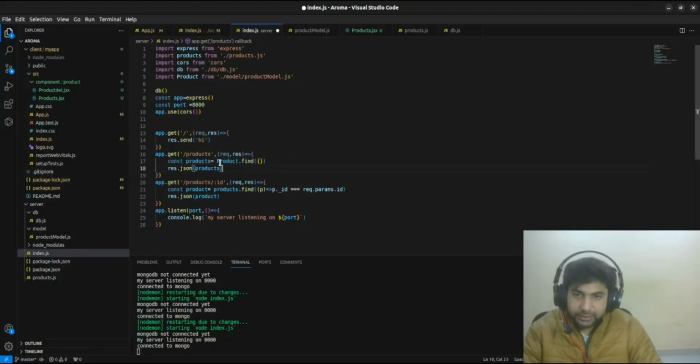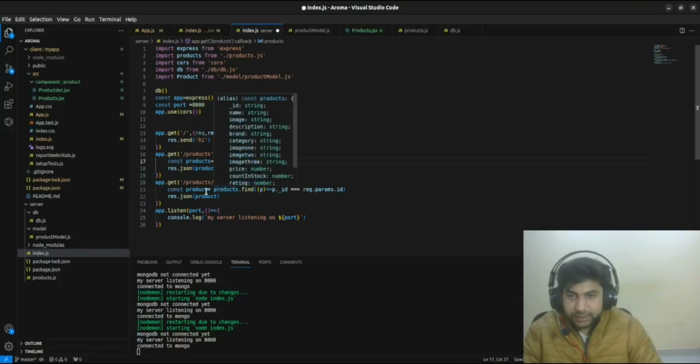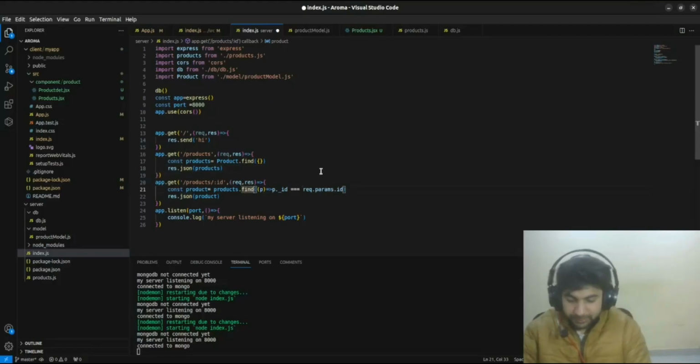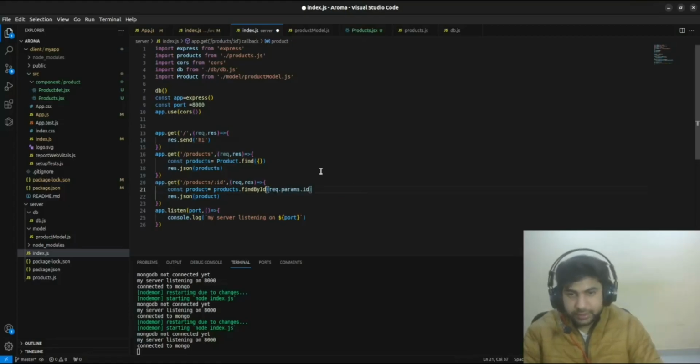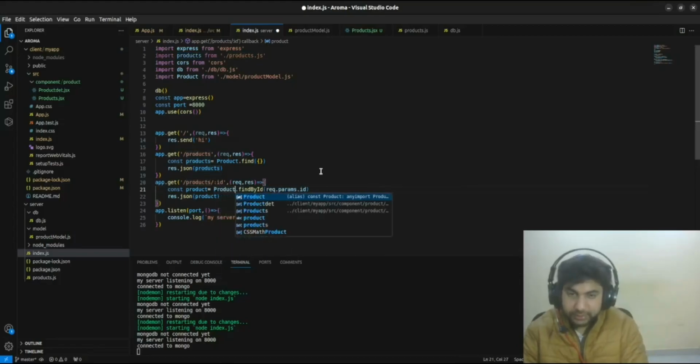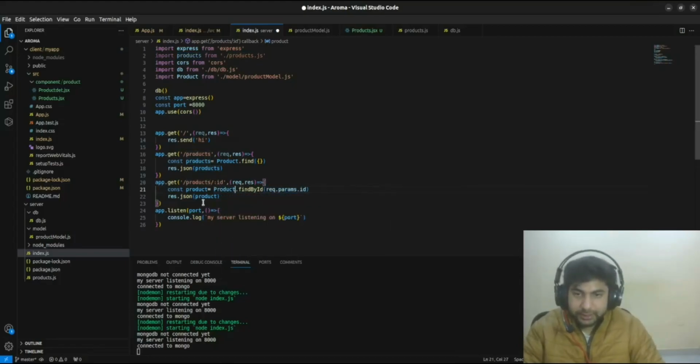Okay, we need to use this function, that is Product.find for all objects. Now here is the same, but with a different approach. I need to write findById, and here just change this to request.params.id. And of course we are not working with a file, we are working with a model, so write Product.findById. That's it.